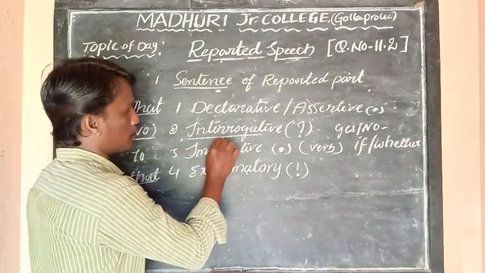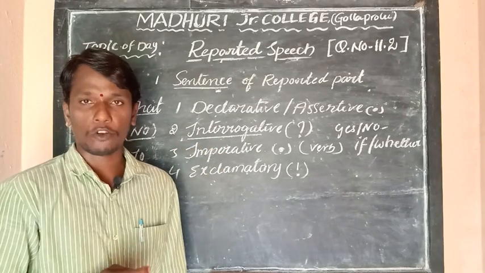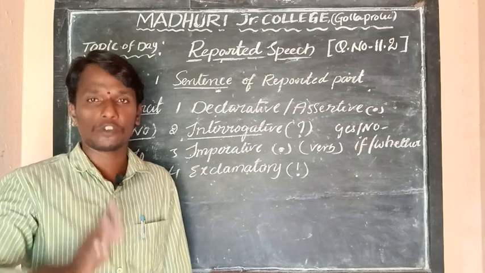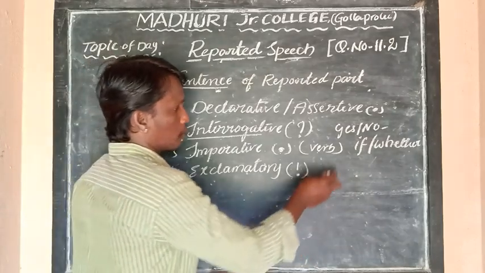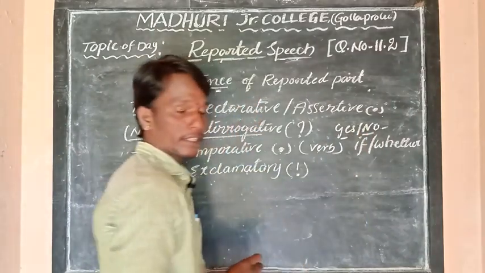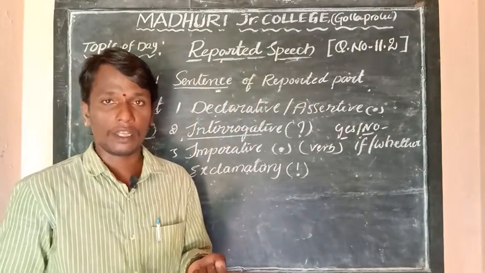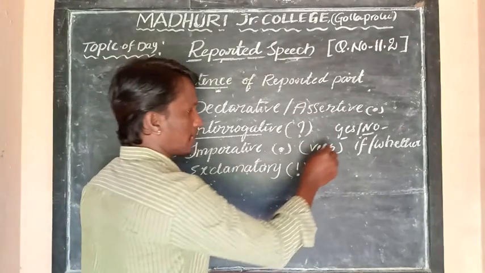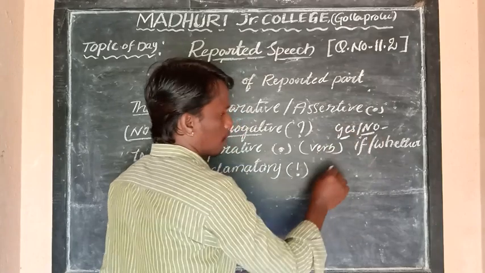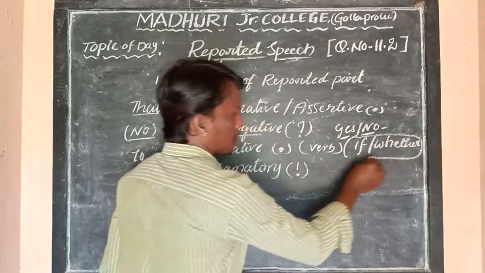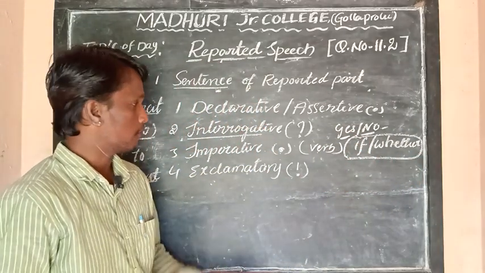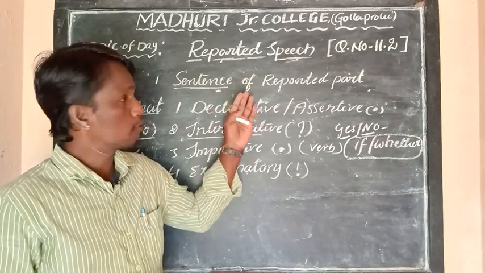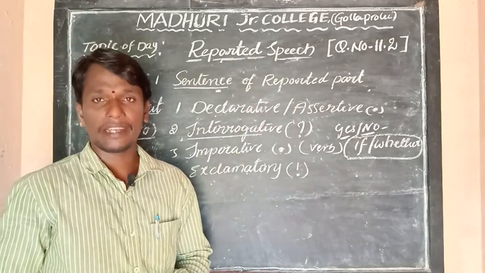And coming to the interrogative, we already discussed there are two types. The first is an interrogative which starts with a WH question. The other is yes or no type questions. That means if you are asked a question, the answer is merely either yes or no. Such questions are yes or no type questions. If you find a yes or no type question, you go for using the conjunctions if or whether. So these are the things you need to consider before changing direct speech into indirect speech.